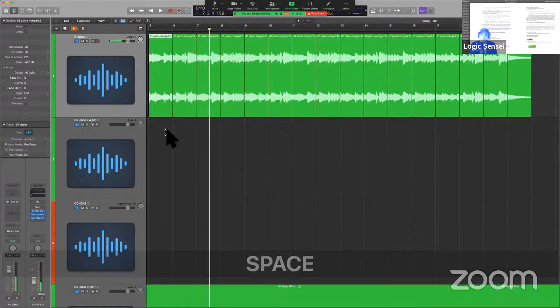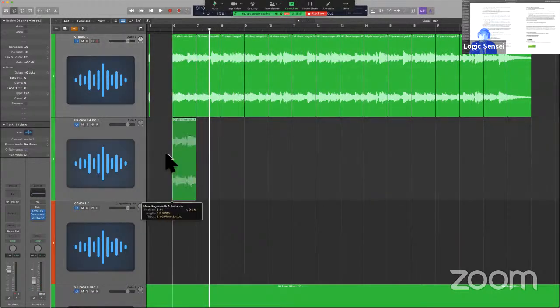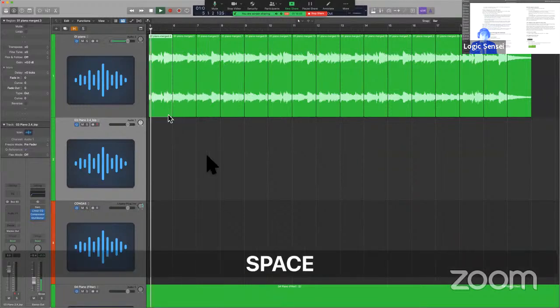Now, I'm not saying this is going to work, but creatively speaking, I could theoretically move this over like this, and change up the order and see what that would sound like. That would have been way more efficient if I had used shuffle, by the way, but that's for all my advanced people. But here we go.